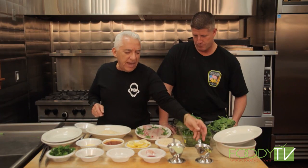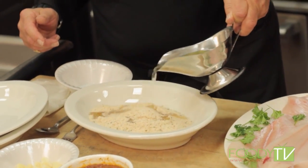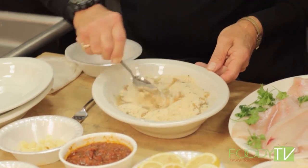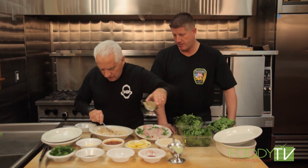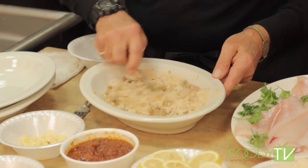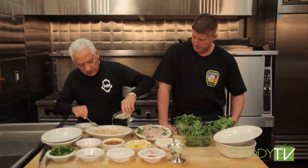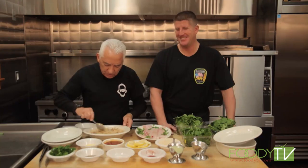We're going to add some oil just to sort of wet it. And don't worry about how much oil is going in there. First of all, it's olive oil. Doesn't have to be virgin olive oil. Any kind of olive oil would do. We just want to sort of give it a nice consistency. You just move it around a bit. As we do this, you're going to see you need a little bit more. And probably, we want to make sort of a paste. So this is basically just our ingredients for the stuffing. Let's see, a little bit more. Okay. Now, we're going to continue to mix this, obviously.